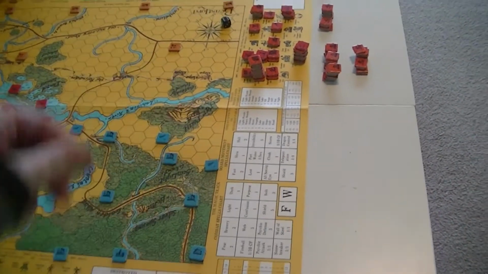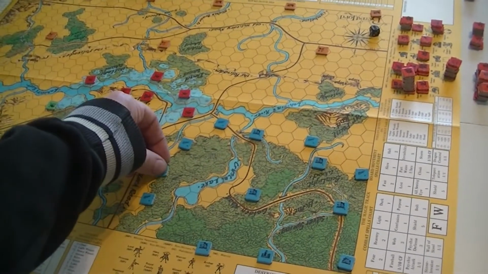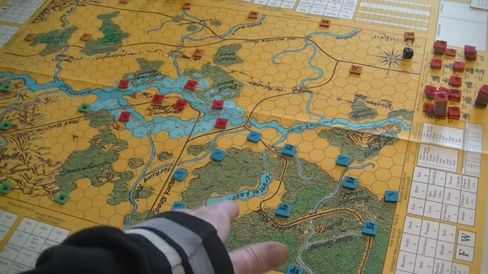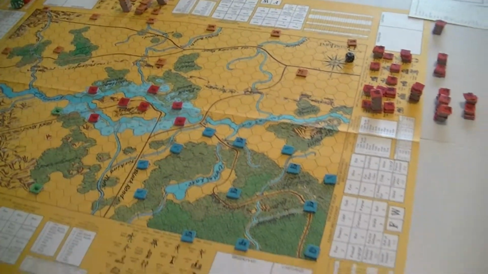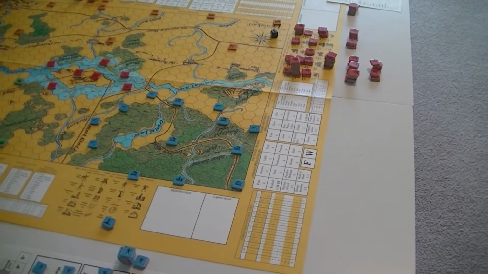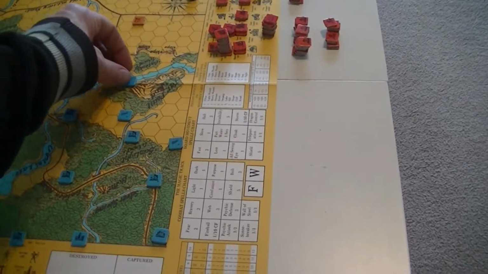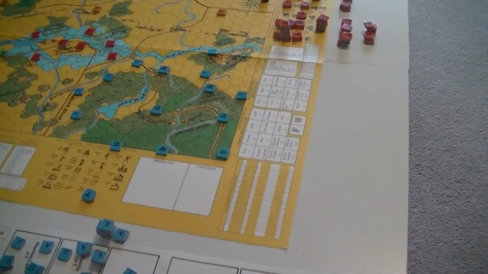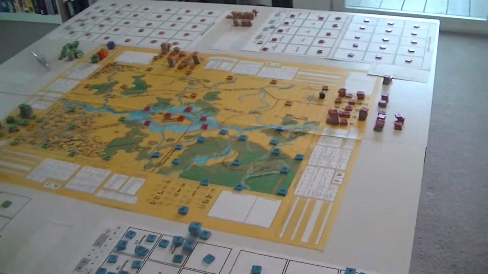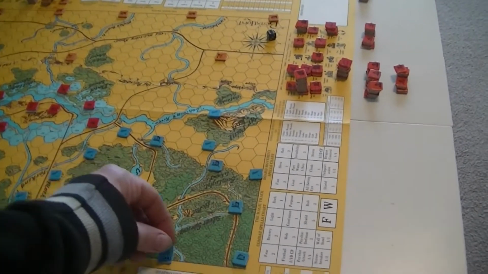Let's put a dummy here. Let's put a dummy here. We have so many pieces, we might as well. Let's put a dummy here. Let's put a dummy there. And let's put a dummy in the backfields.